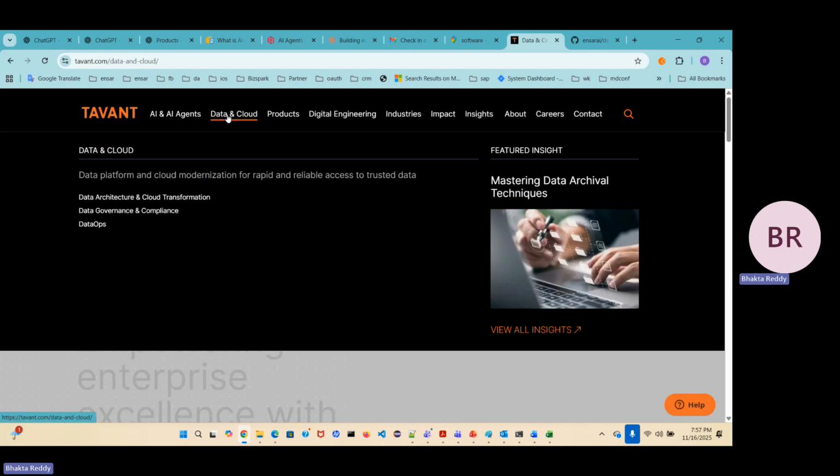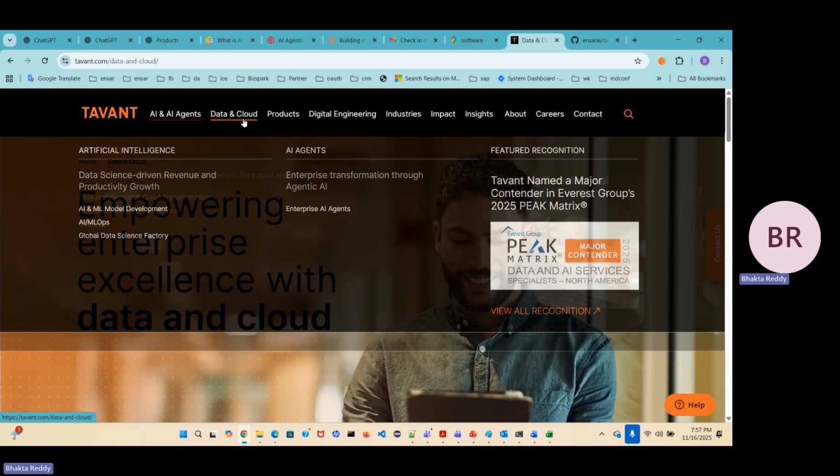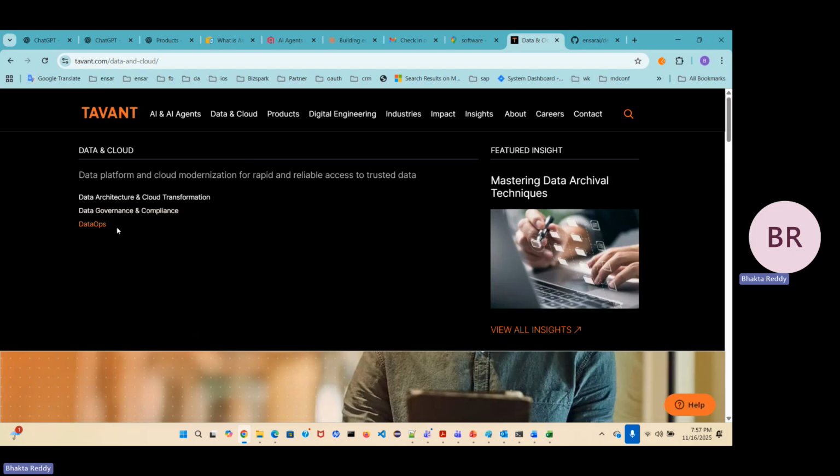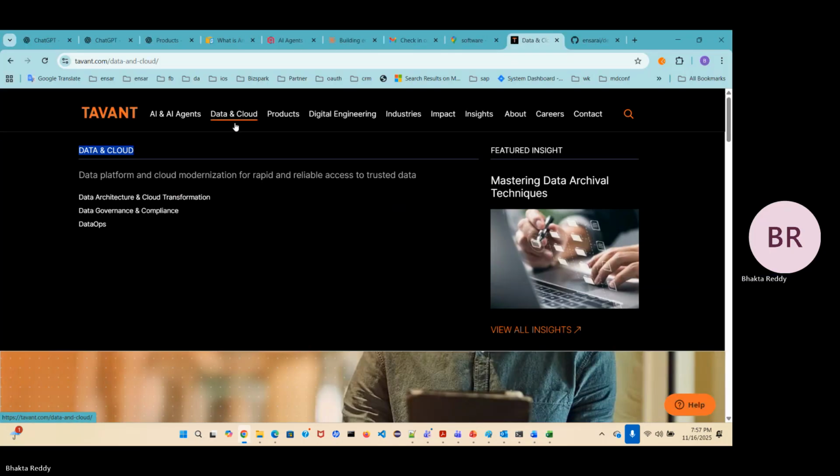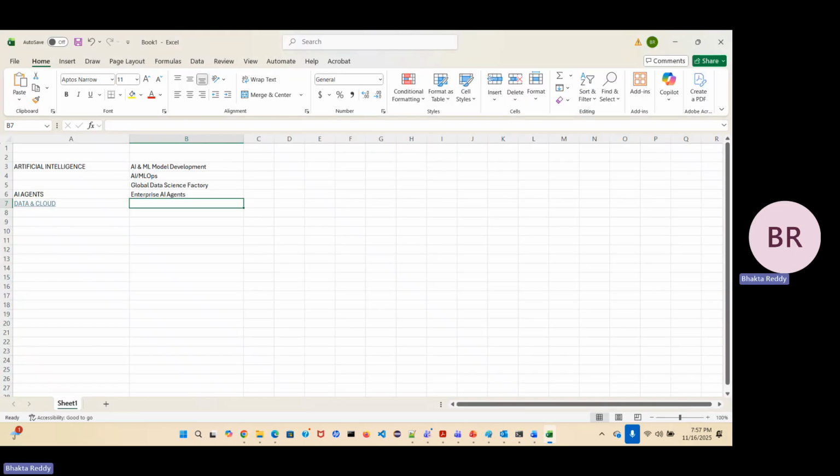We have data cloud. Since data cloud, we have data and cloud. We'll focus on studying these things actually.